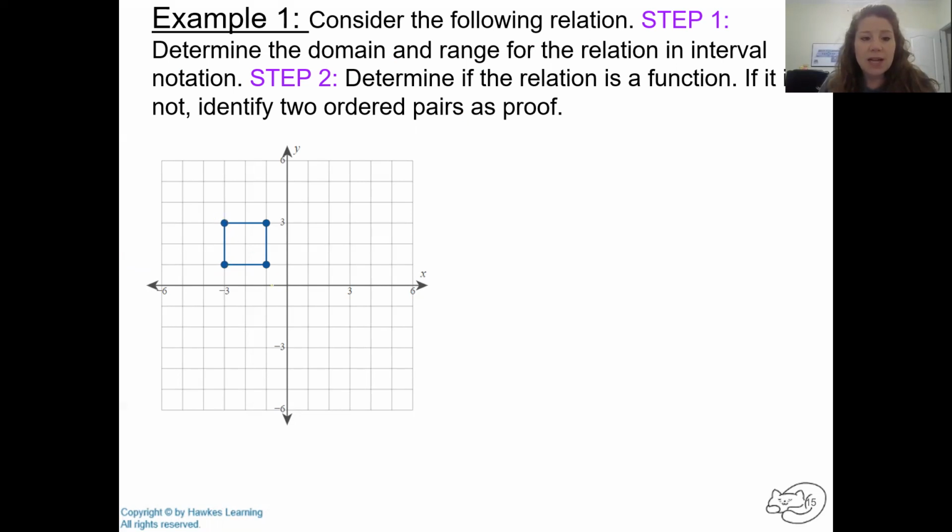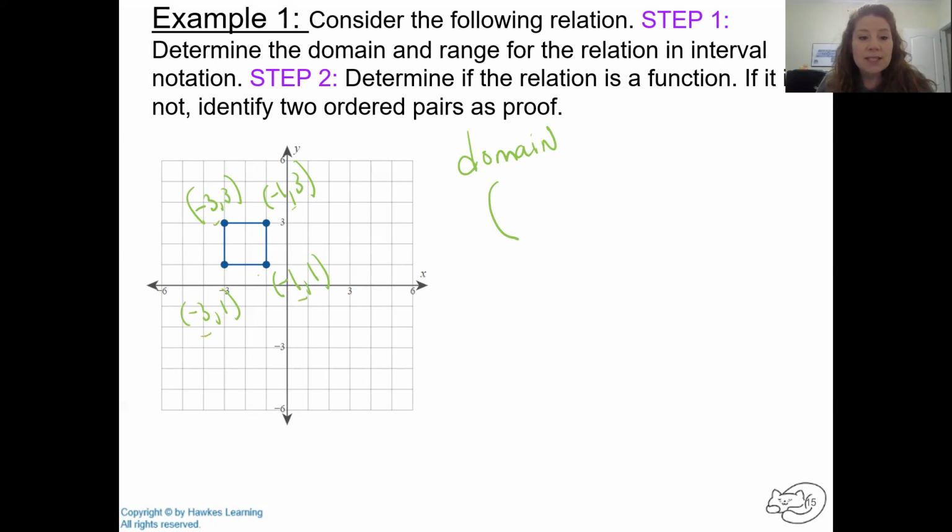If I wrote out this coordinate, I would write -3, 3. If I wrote out this coordinate, it would be -1, 3. What is this coordinate? It's -1, 1. And this coordinate is -3, 1. So I want to know what the domain is. What are the domain values? It's the X values, right? So the X values are those first numbers.